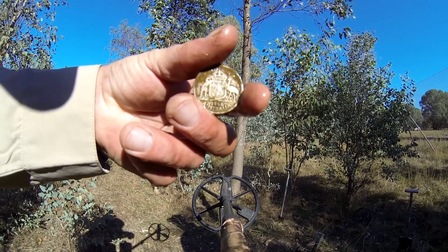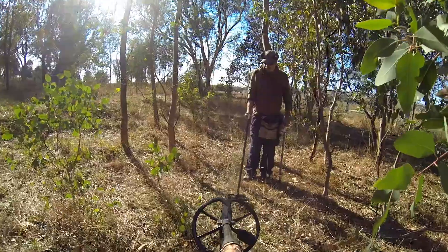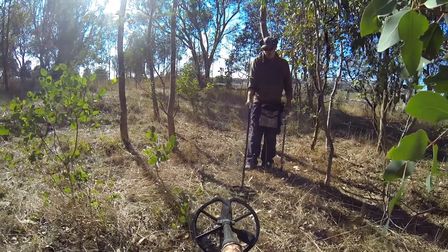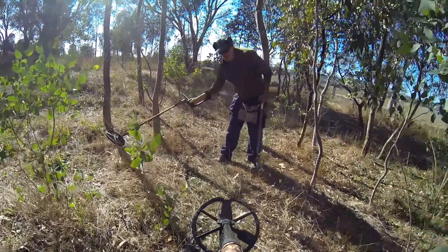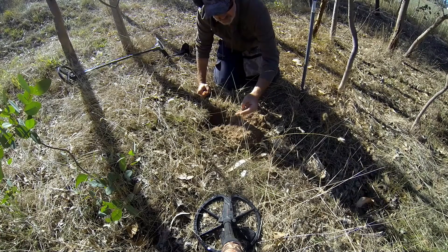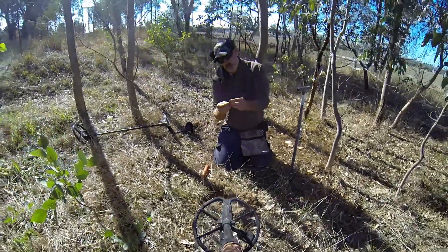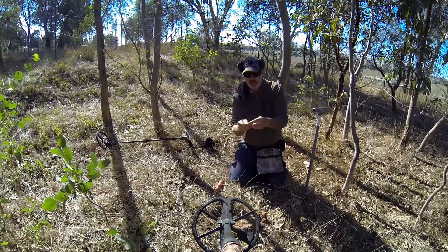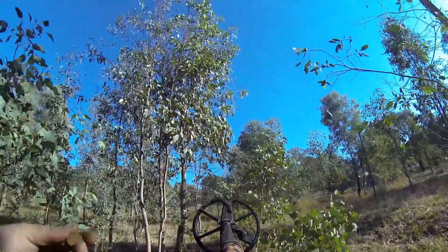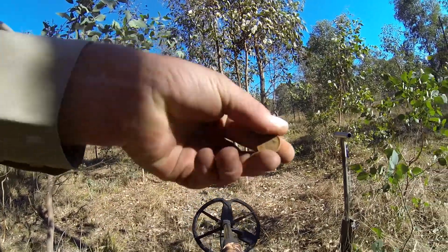A little bit jumpy, 91 to 93. Bit deeper this one I think. Coin Troy - it is a coin. What is it? Two cent? Or is it a silver? That is a silver - look at the colour of it. Looks like it's almost rusted. A little sixpence! Oh you're kidding - it is too! It's a little sixpence Troy. What is it, 63 or something? No, 40 something.